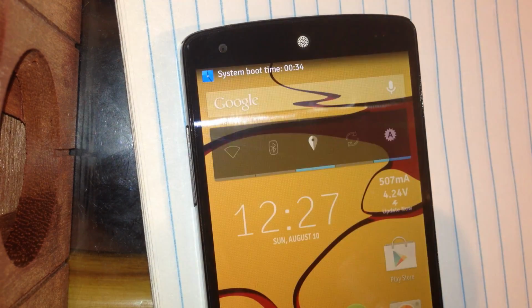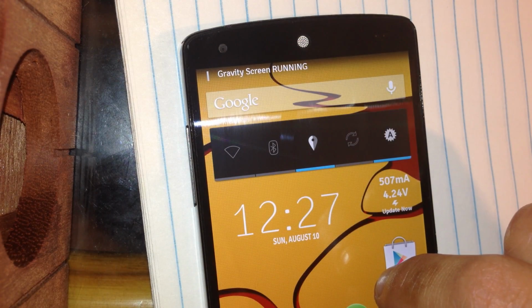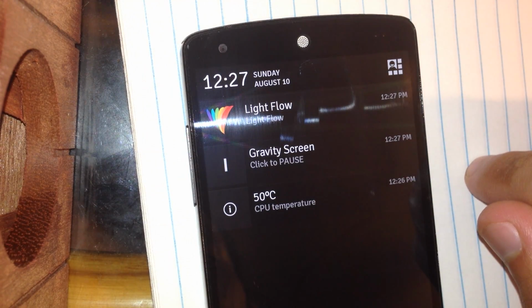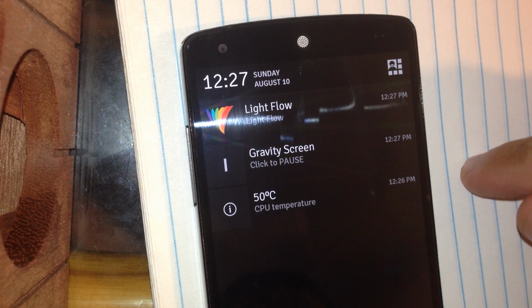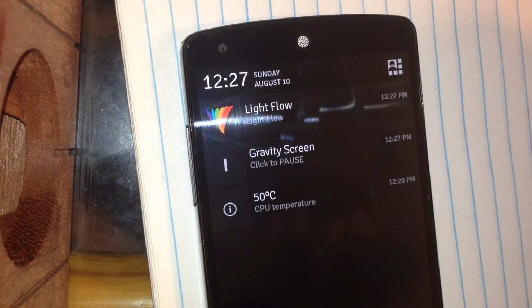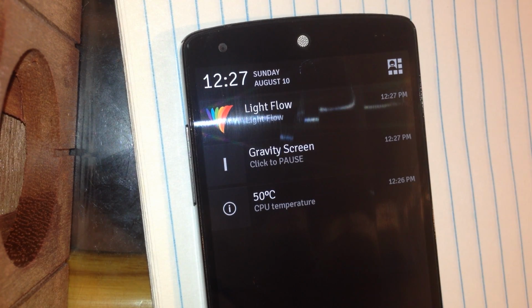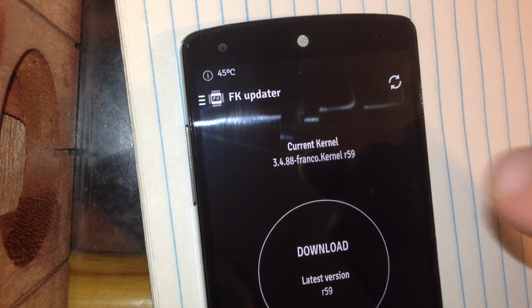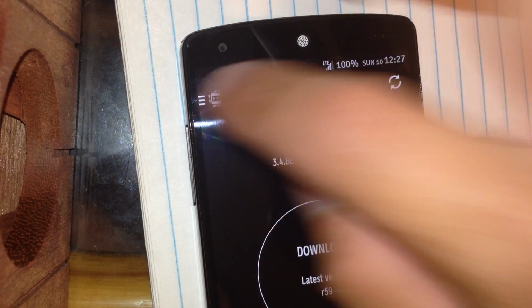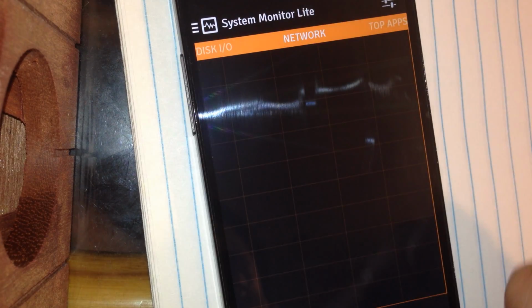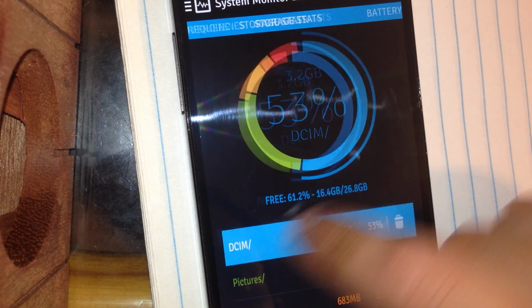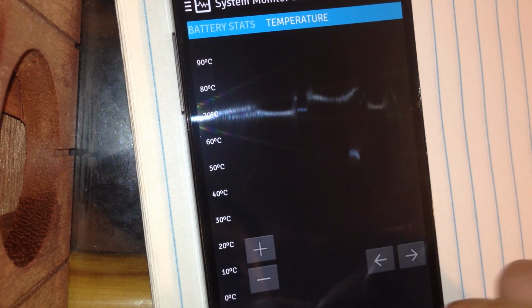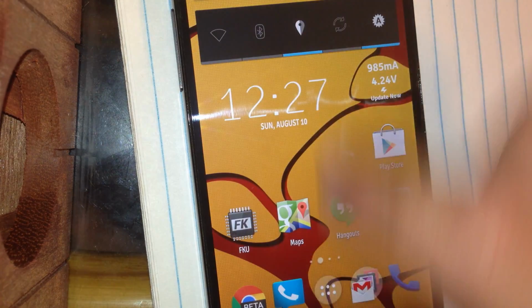57. What was it last time? I can't remember. Alright, it's booting. 50, it's dropping fast. Usually by now it would be 60, 62. It's going to drop down now. Watch. Hold on. Oh, there you go. It was down, just the app not loading. 45. Alright, let's see. 31 right there. 42, it's not going up.